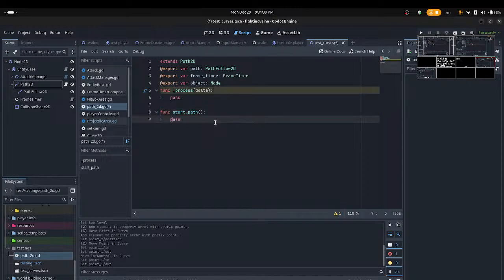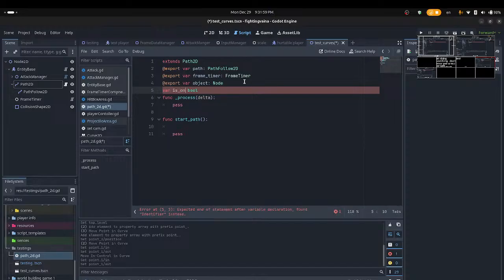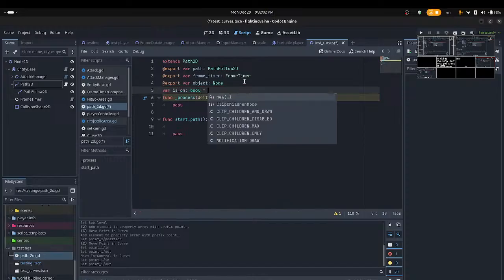Because now, what this should do is change a variable of some kind. It's just a bool type, so is_on, I guess, equals false.